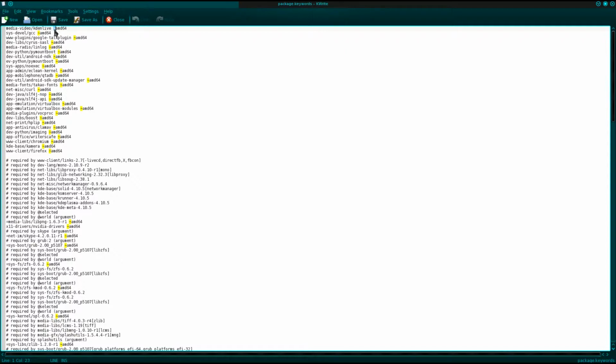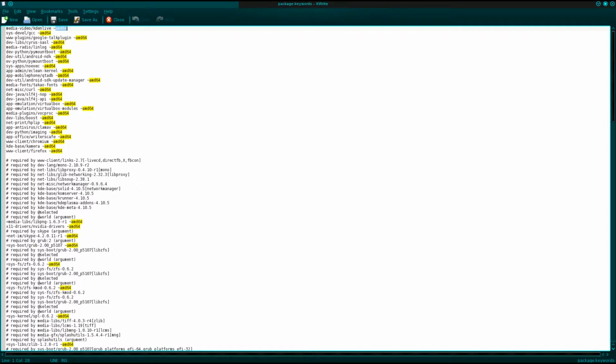But basically we put that there, which denotes that the architecture is going to follow. So the little squiggly line indicates that we are enabling media-video/kdenlive with AMD 64-bit architecture, which of course, like in the previous video, we were talking about x86_64 and AMD64, and the reason for that was obviously that AMD brought the commercial PC desktop CPUs in 64-bit to the market first, so the naming convention became AMD64.